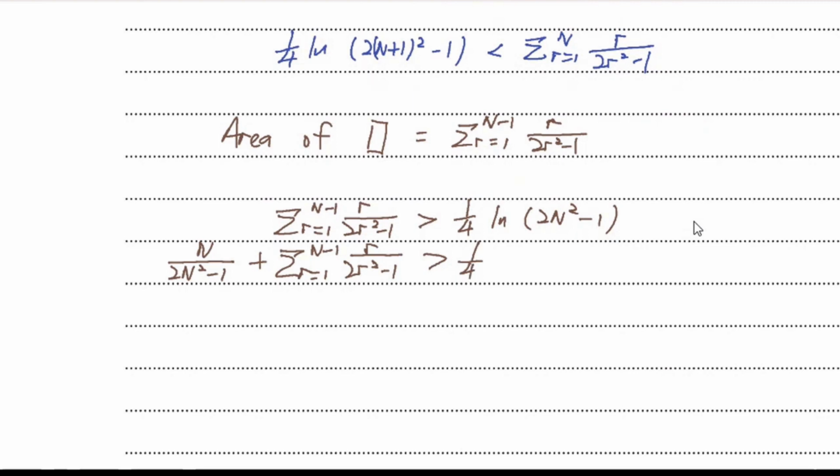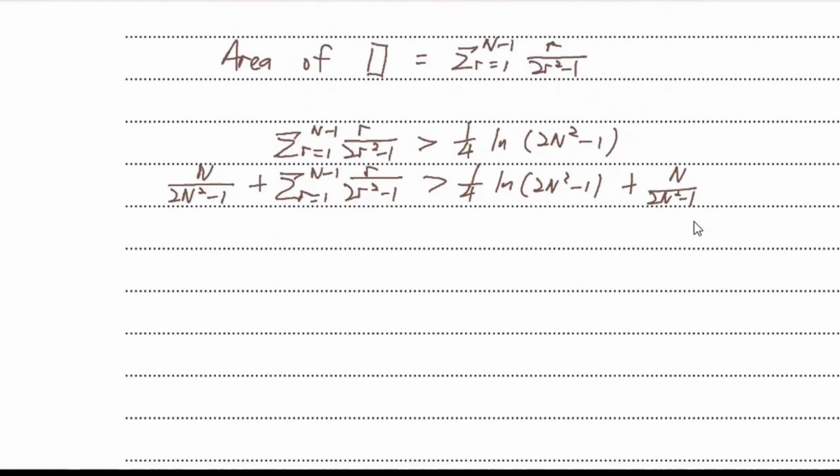Just add the n terms to both sides there. Okay, so we can actually conclude already here. So this is the sum from 1 to n of r over 2r squared minus 1. And the right hand side, nothing much to change. Nothing that we can combine, so we just leave it like that. Again, there are different ways that we can look at it, so it depends which way you prefer.